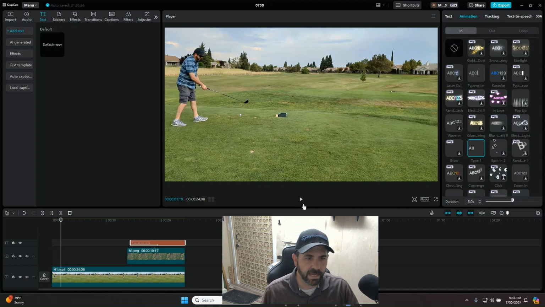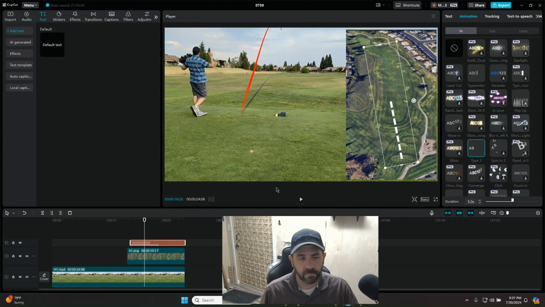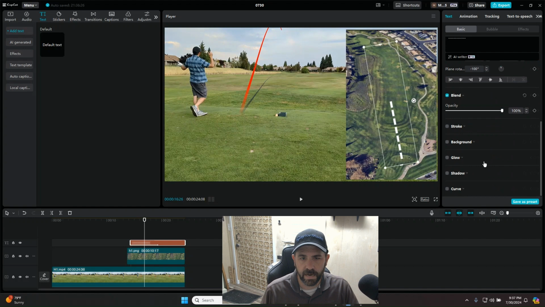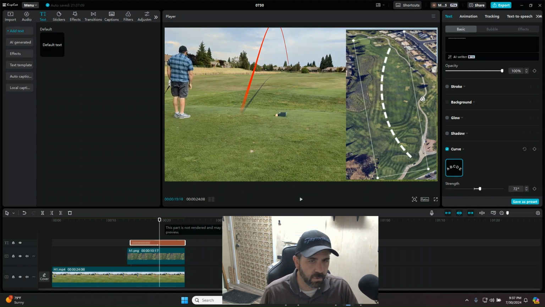Now, if you want to change the curve of the line, that's simple as well. So if we just scroll on out over here, get up over the top, then all you really have to do is go back over to text. And if you scroll all the way down to the bottom, you can click curve. So let's get the whole line here just so you see it. So there's the whole line.